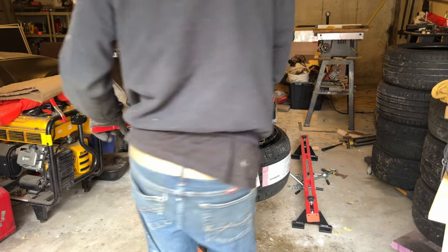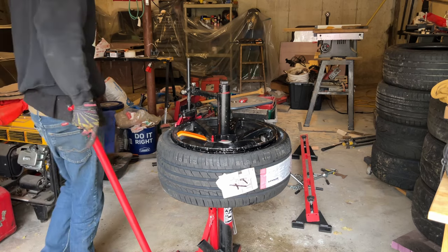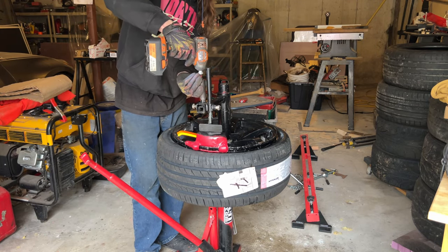Drop center gives you so much room. Alright, that's mounted. I wish all tires were this easy to mount, man. Ironmans are awesome.